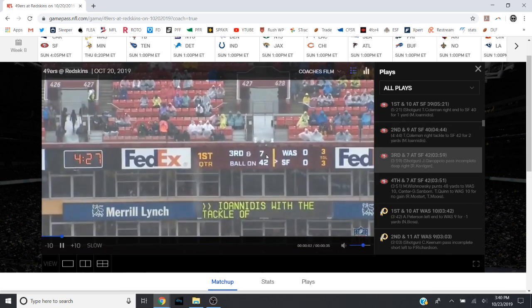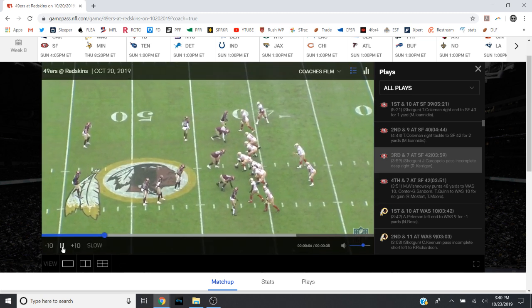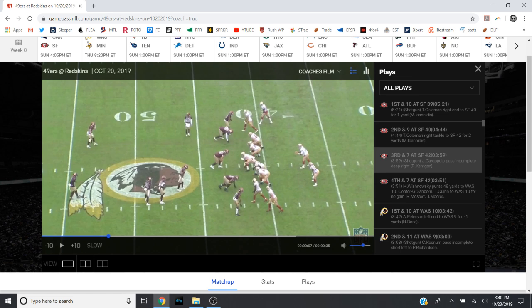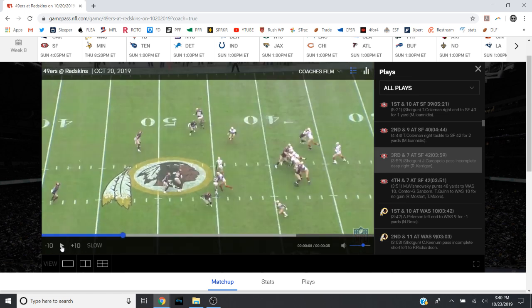Now we're behind the chains again, back to back against bad defense. Now it's 3rd and 7. So we've got to go to the air. All right, let's look and see what we got. They're dropping back 2 safeties, so we're already getting a little bit of a different look. It's going to be kind of a shell look.